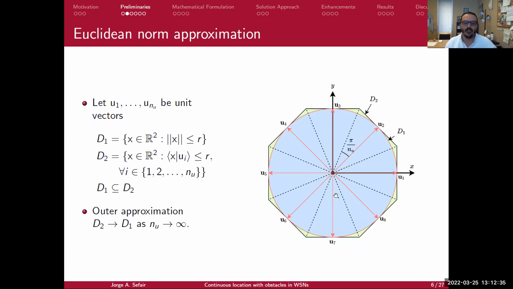So the green shape is an approximation that is admitting more vectors than what it should. But I can just fix that by adding more unit vectors. So I just have an outer approximation that helps me approximate that distance requirement using linear constraints, but I need a sample of the U vectors. So I need to have unit vectors at the beginning, and I can refine that on the go. I will show you that in the algorithm. And that's what I'm saying here, that the outer approximation converges to the real set when you impose the Euclidean norm, as the number of unit vectors increases.